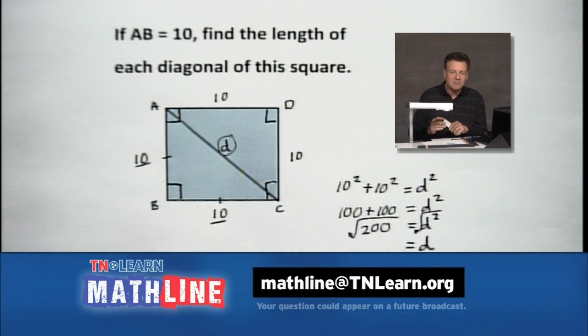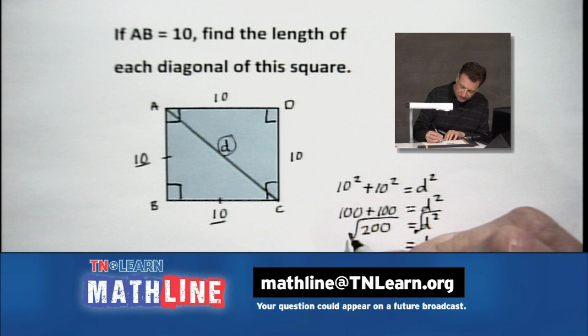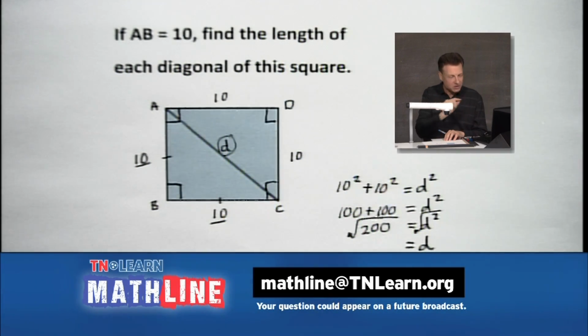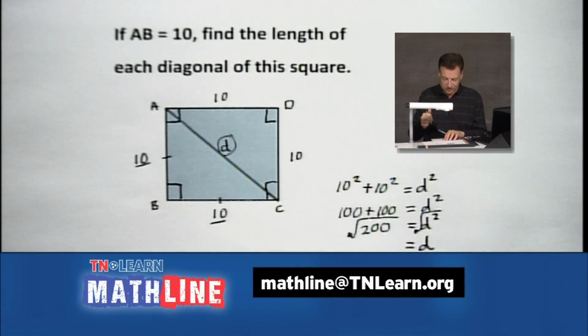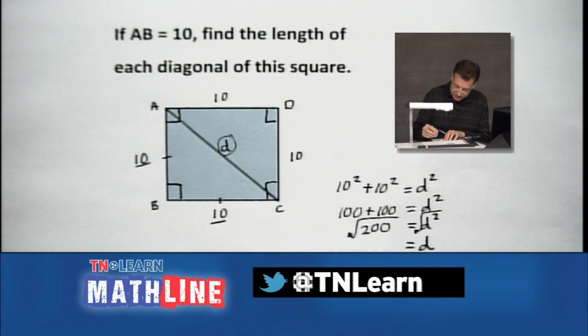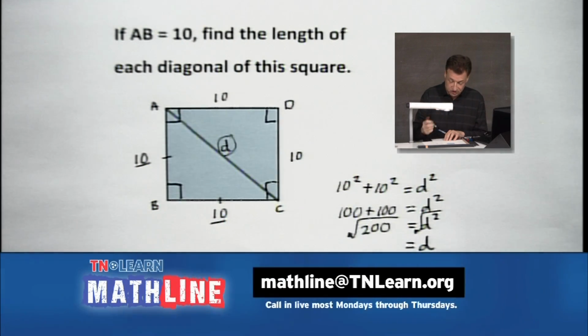So today we don't have a perfect square. But let's see what we're going to do. First of all, we're going to put it in radical form. And then we'll go to the calculator and see what it has to offer us, all right? What that radical form means in decimal approximation, all right?